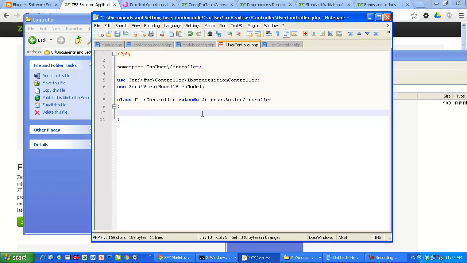Okay, let's create the four actions. So we have CRUD. Let's create retrieve first. This method is public function index action. It's actually a Zend action.